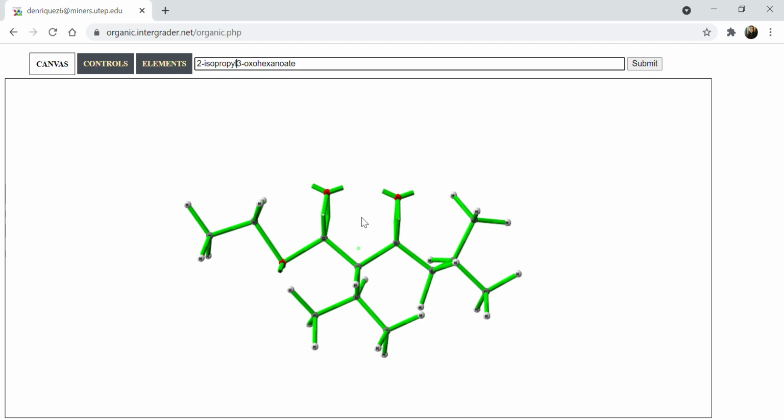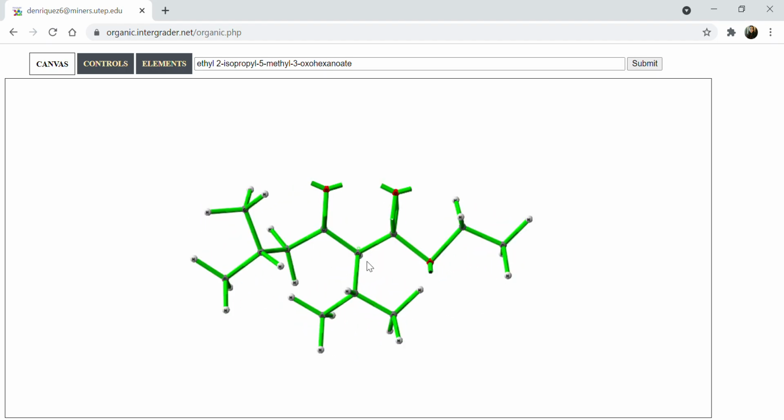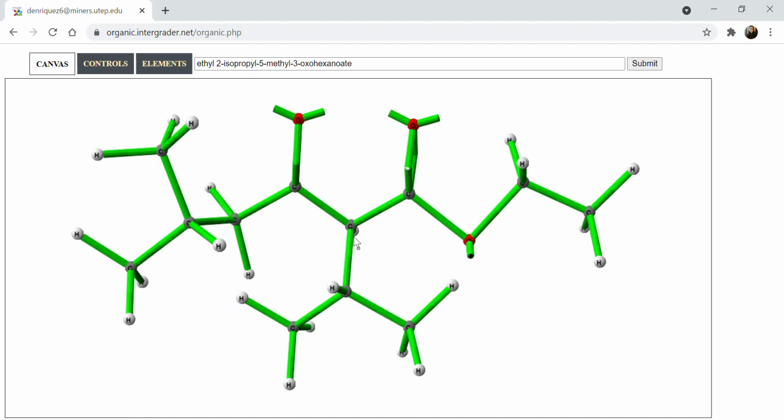So, isopropyl, I think last time I put methyl ethyl and it was wrong. I've got a methyl at the 5, right? 1, 2, 3, 4, 5. Yes. Oxohexanoate. I'm going to jump to the beginning and specify that I have an ethyl at that single bonded oxygen. I'm going to jump to the beginning again and look for a chiral center. It's right over here. Let me zoom in right here. Got my highest priority, second, third, counterclockwise, so it's S.